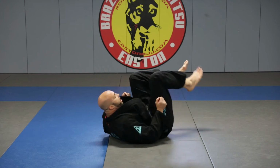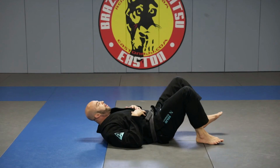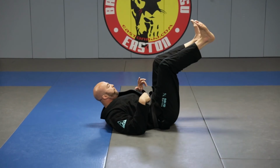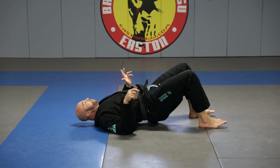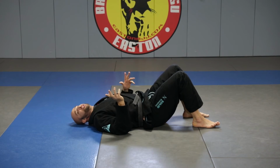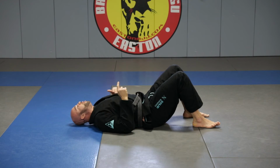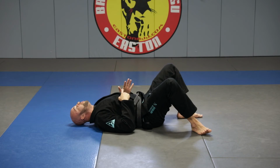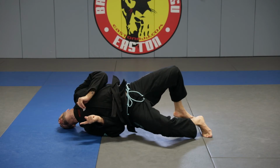Okay, so if I am pretending in the bottom of side control here, one of the biggest mistakes that people make with their bridging is they bridge over 2 shoulders with square feet. Okay, so my feet are pointed this direction and I'm just bridging up and down. This type of bridging does absolutely nothing. It's a great warm-up, but it doesn't do anything when it comes down to escaping a position. I have to create some type of lateral bridge, so I'm only on one shoulder. The way I do that is I like to take one foot and turn it out, so that when I bridge, it makes it much easier for me to bridge up over my shoulder.